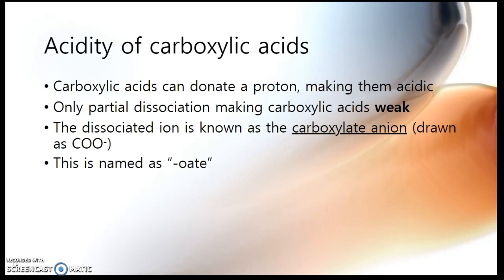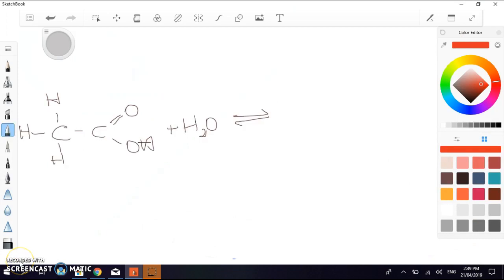And I'll show you what that means in just one second. So the acidity of any molecule is defined by its ability to accept or donate a proton to water. If you haven't already done chemical reactivity yet, that will be coming up. Fairly soon for you, I'm sure. And that will go into a lot more detail about our acids and bases. However, what happens, in effect, is the hydrogen is donated to the water. This is an equilibrium reaction because it is only partial and it is weak. So in theory, you should always draw this with an equilibrium arrow. For those of you that aren't familiar, this thing here is an equilibrium arrow.